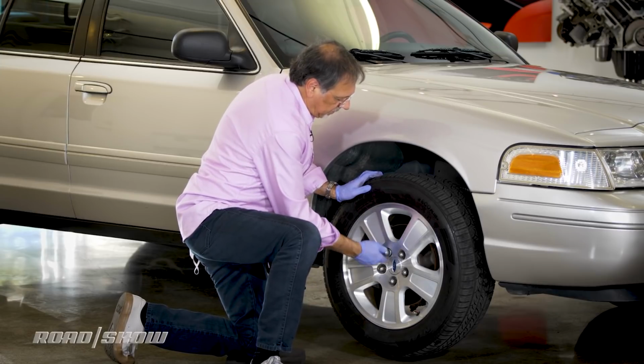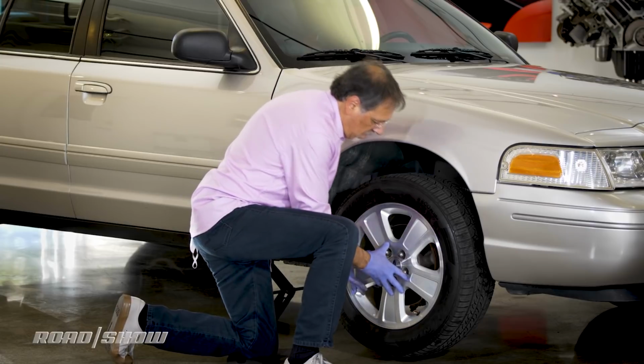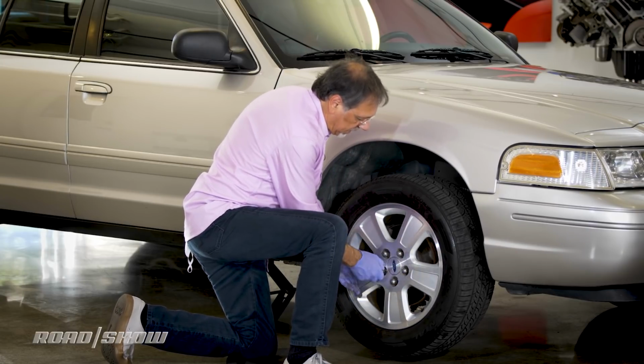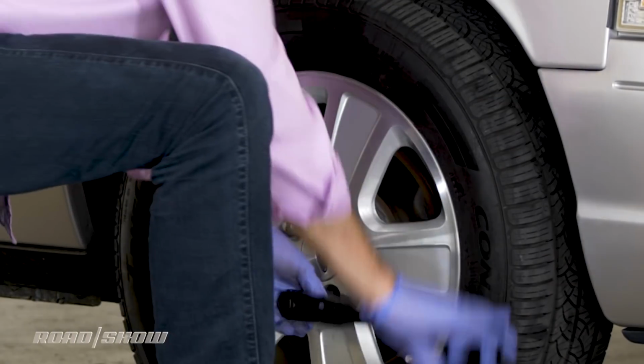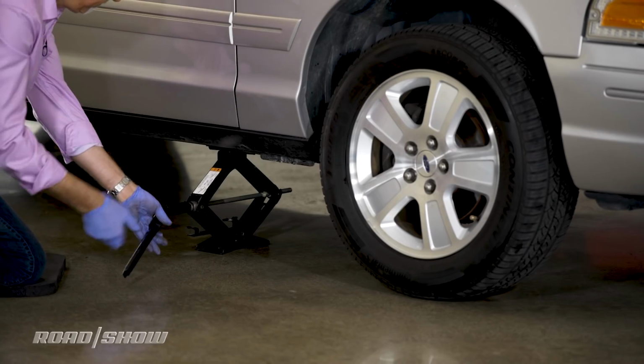And then once we're done with this initial tightening, we press the wheel in, make sure it's against the hub. Do one final finger tighten. Lightly snug them with the lug wrench, just a bit. You don't want to apply any real force on a car that's up in the air. Now, lower the car to the ground.